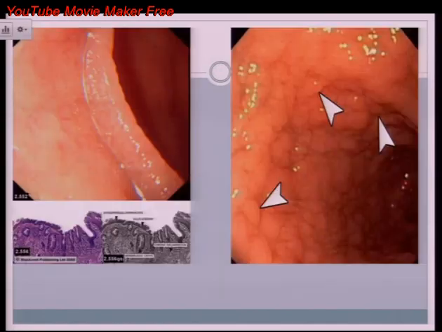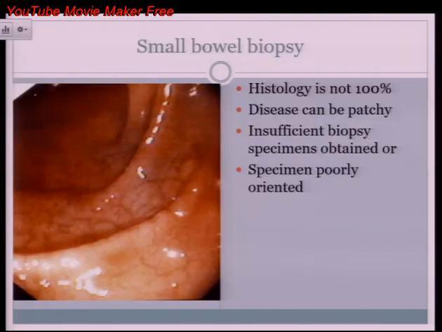And this is somebody with celiac. And you can see here the scalloping of the mucosal folds. And here you can see fissuring in between and this cobblestone appearance. So you can see this in patients with celiac on endoscopy. Again, this one also shows the fissuring nicely. You can see the scalloped folds. The first picture had nice duodenal folds. Here these folds look kind of flattened out.